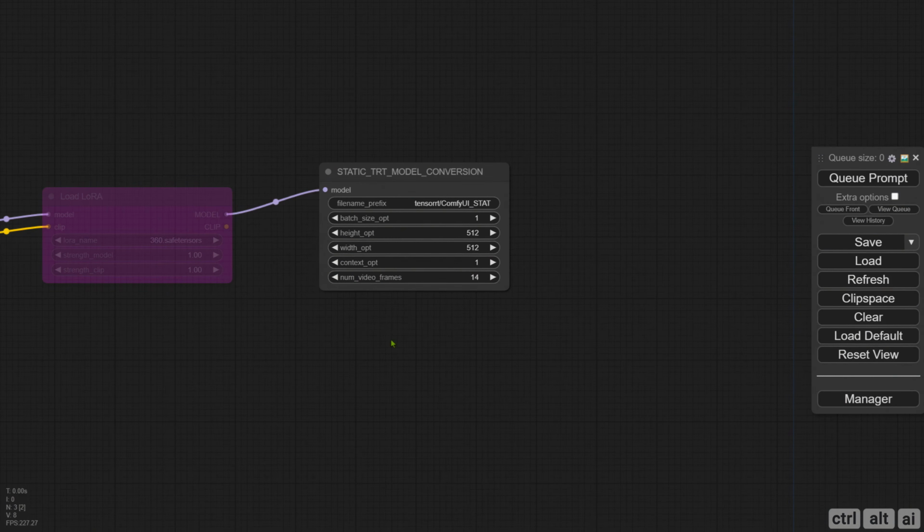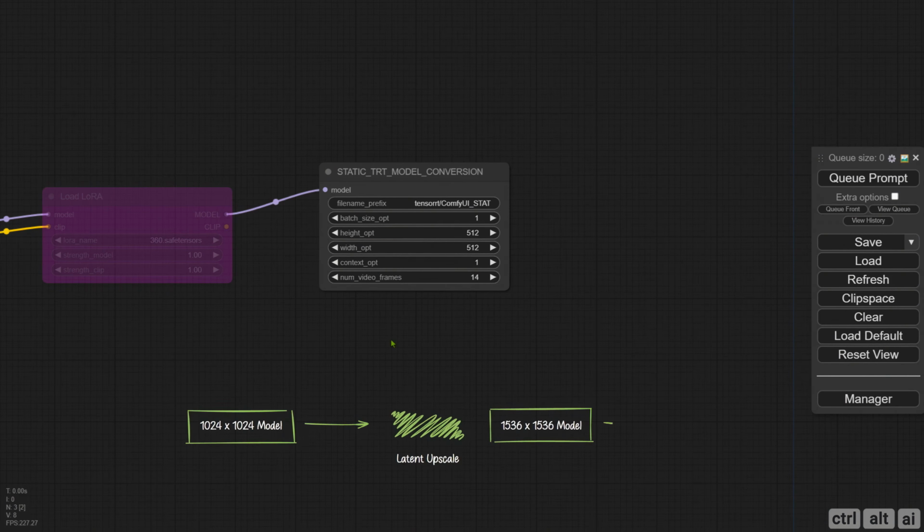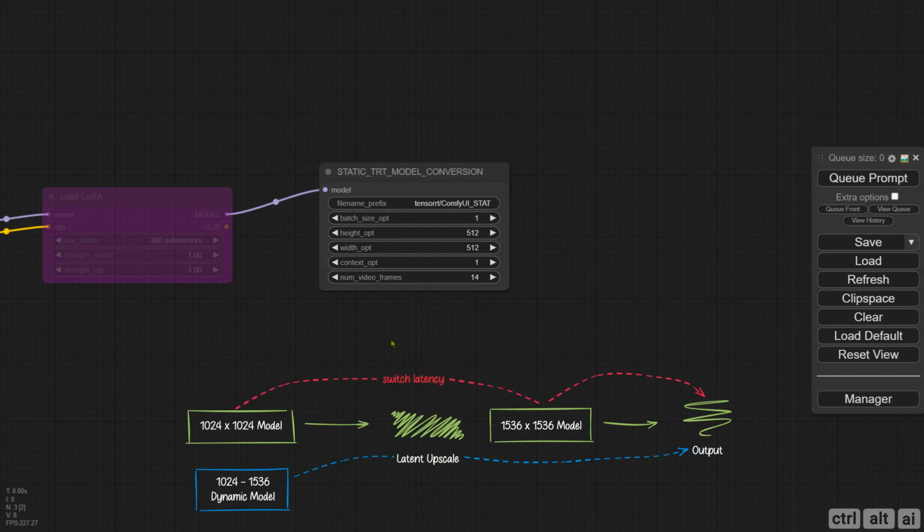You cannot latent upscale when using a static node for an image checkpoint. For example, suppose you input an optimal width and height as 1024. When you latent upscale 1.5x, the model needs to generate the image at 1536 resolution, resulting in an error as the model is not optimized for it. You can also train the same model for 1536 resolutions and load it between the workflows. This is not advisable because the time it takes to switch between the models will result in a loss rather than a gain. The solution here would be to use a dynamic range, which a single model can handle.